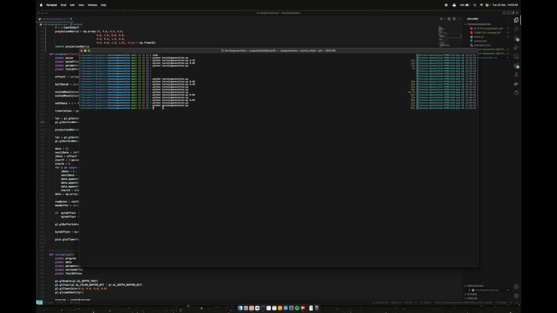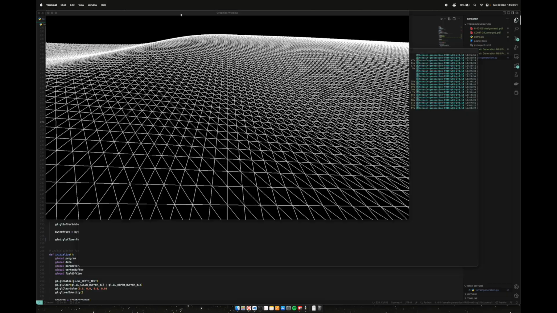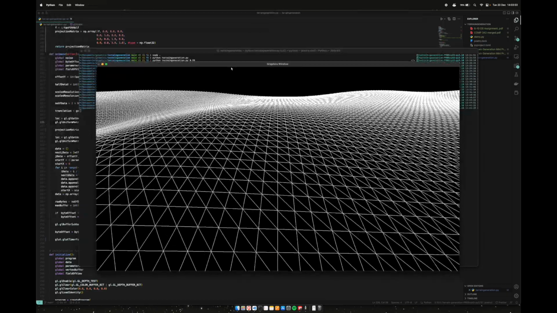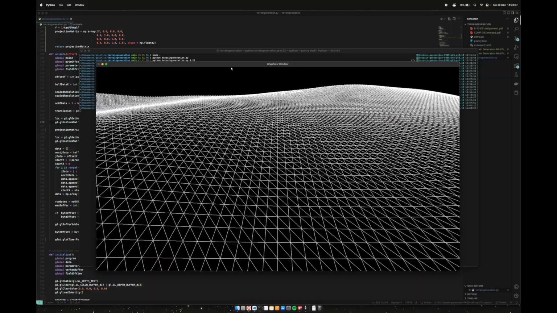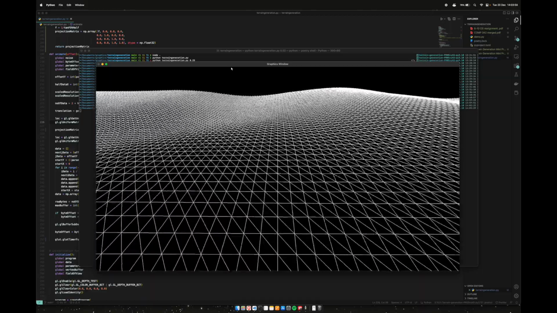So, for a demonstration, if I were to set the Perlin factor from the command line to be 0.02, then our terrain would have very little variation, as we can see in this rendered window. This is because we are not traveling a huge distance in the noise space to obtain our consecutive z values, so the z values differ by a very small amount.